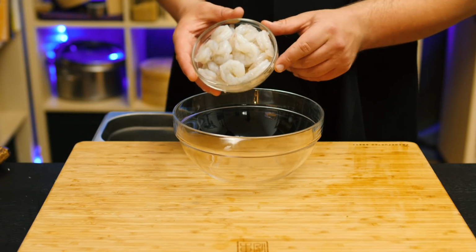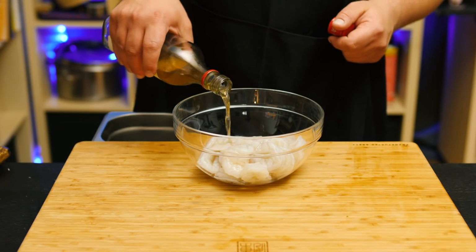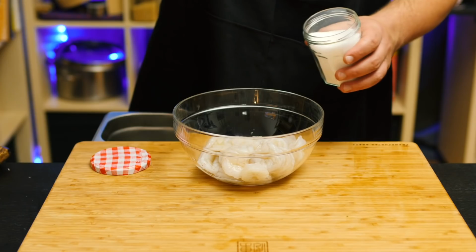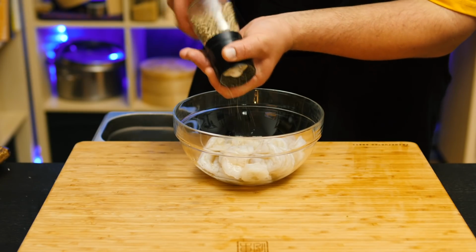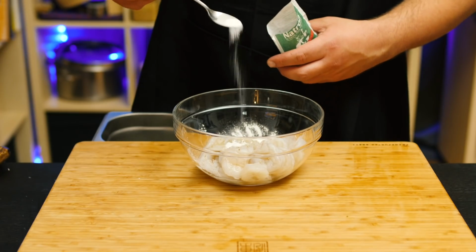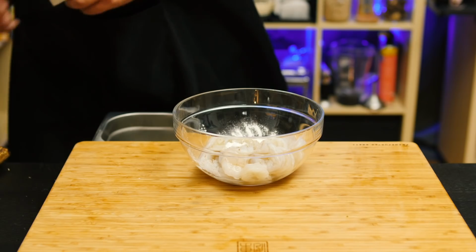To keep this simple, we start with peeled and ready-to-cook shrimp. And right away we add Chinese cooking wine, ginger juice and a bit of salt. All 3 of these help to neutralize the fishy and raw taste notes. We follow up with sugar, a good pinch of white pepper, cornstarch and a bit of baking soda. Oh yeah. That baking soda is actually gonna help with texture. We want firm and bouncy shrimps.